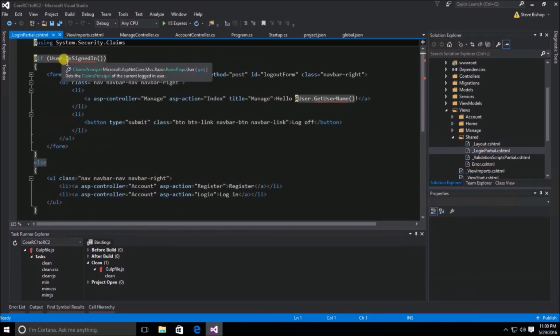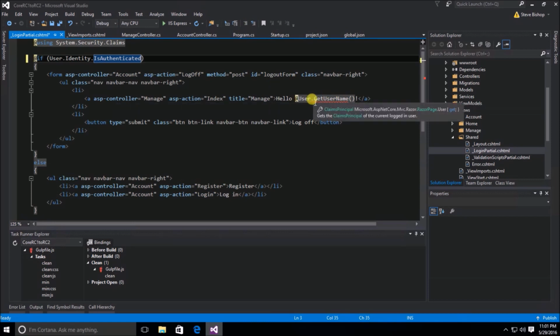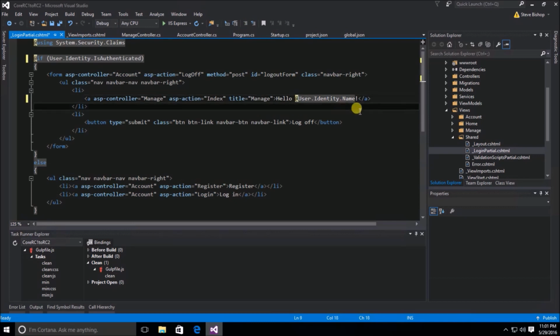And now we need to change user is signed in to look at the identity is authenticated. There we go. And that again does the same thing. Now for user get username, we can take this out and we could say user identity name. So there is a corresponding property, and it's just a matter of trying to find out where that corresponding property is.